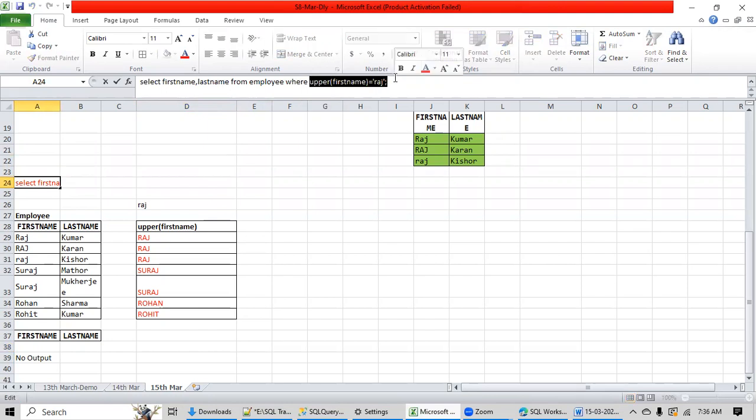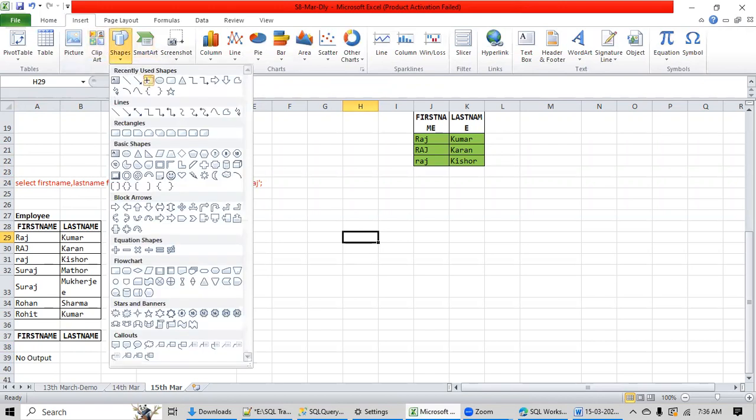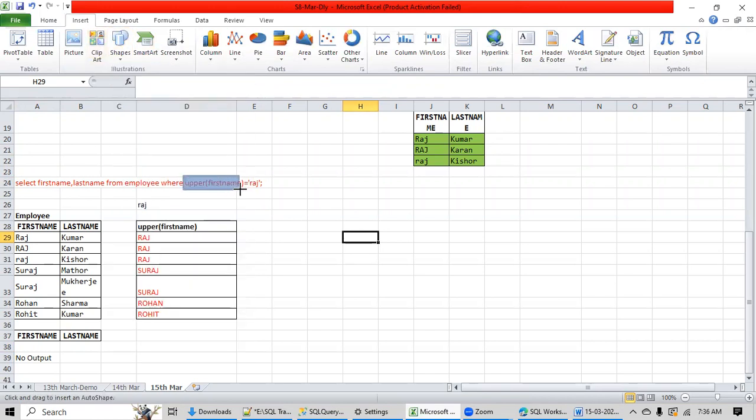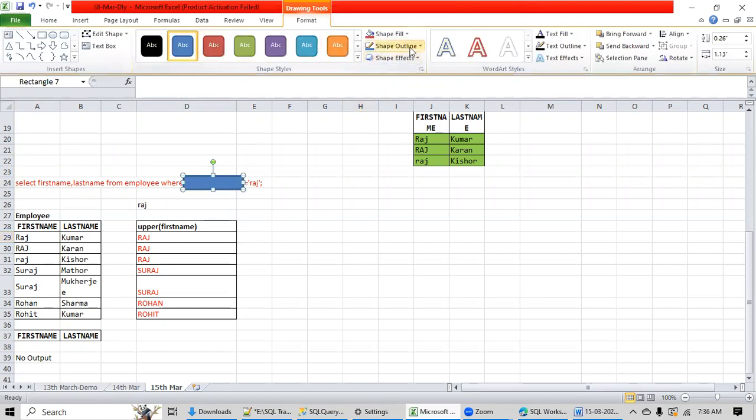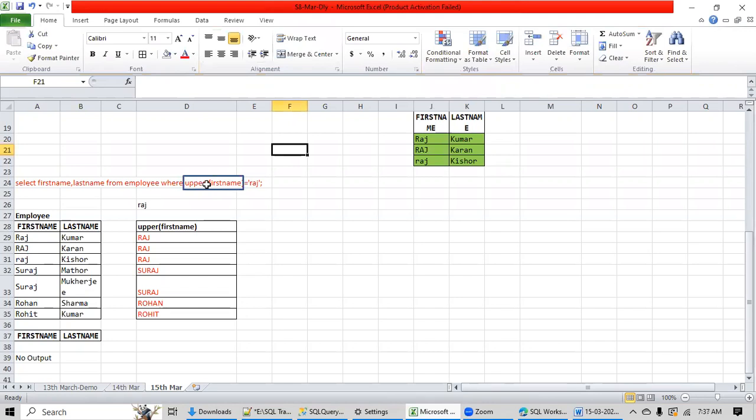First, you are telling the engine to convert everything to uppercase, so the engine has converted everything to uppercase. If you have converted everything to uppercase, then why are you searching for lowercase data?